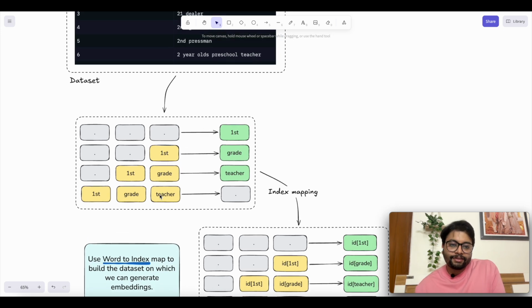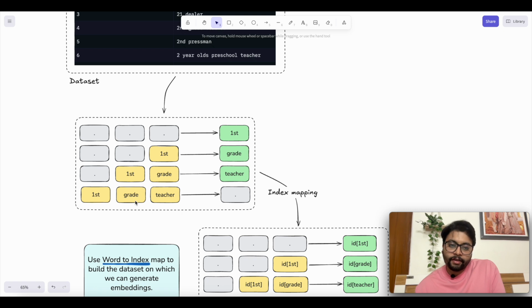Now what we can do is that we cannot give these words directly to the neural network, because I have explained earlier while designing the character level language model that neural networks do not understand natural language like English, and they will not make much sense of this data, or basically they will train poorly. So what they understand is numbers, and for that we're going to convert these words into IDs, right?